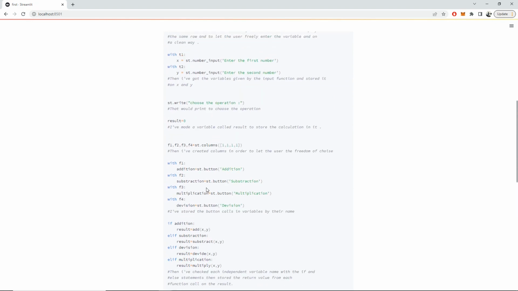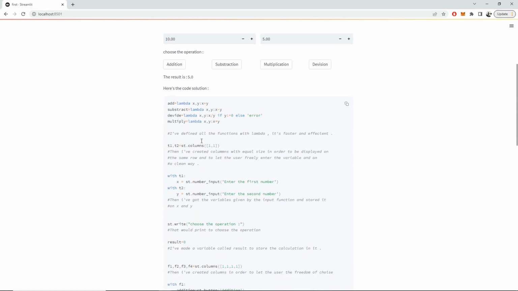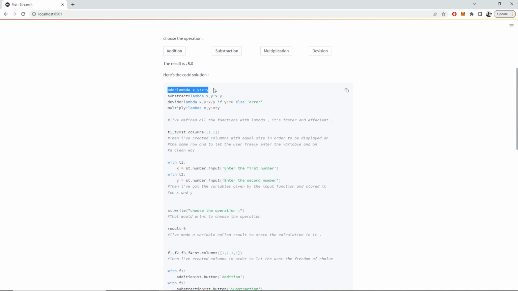After that there is if addition. I would check if there is an addition, because if there is an addition, it will return a true statement to this variable. And when there's a true statement on this variable, I would use it to put the result on the variable that we initiated at first. So the result equals add. As you can see, we have declared over here add. There is lambda, this one over here.